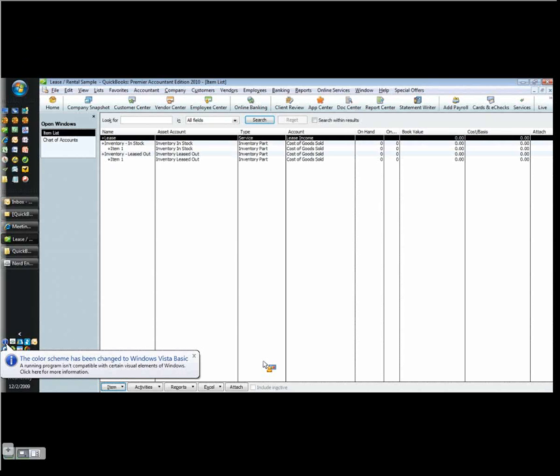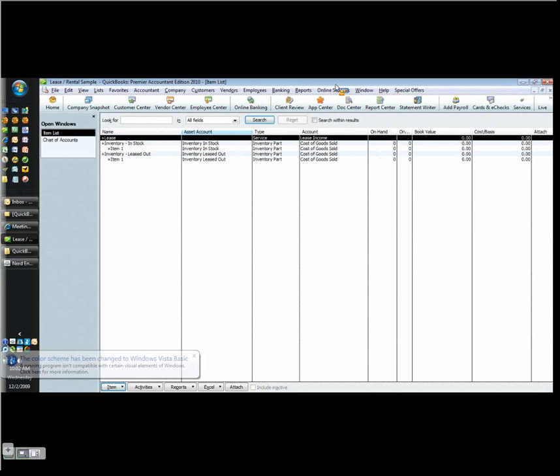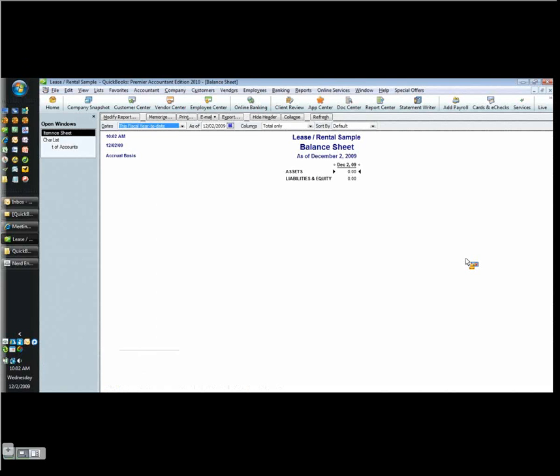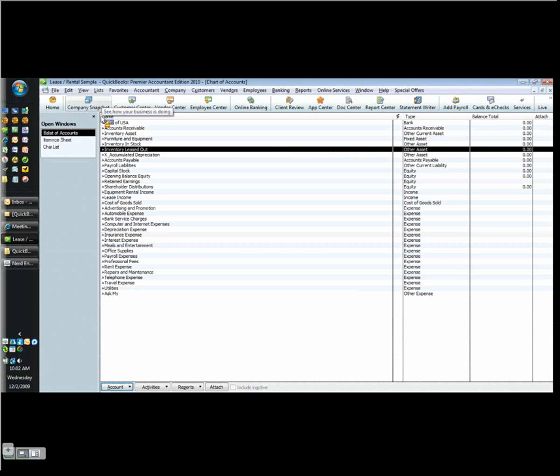So I have to map my items accordingly, which means that if I want to account for leased inventory out of stock versus what's in stock, then essentially I have to create two sections in the item list and corresponding two sections on my balance sheet. Let me run a balance sheet real quick. And I don't have time in a webcast to show you the entire setup. And I have nothing booked yet on this sample company file, so you're not going to see it here yet. Let's go to the chart of accounts instead, and I'll show you that I have inventory in stock and inventory leased out. So those are the two accounts. They have to be mirrored.